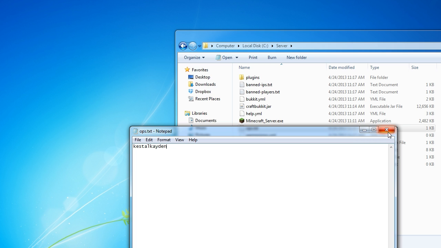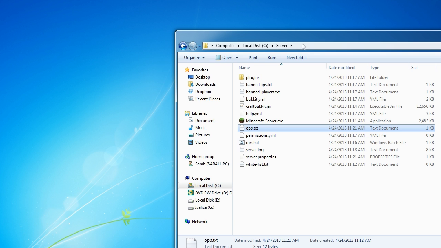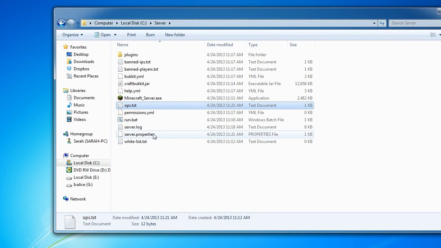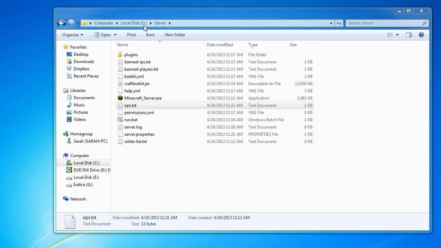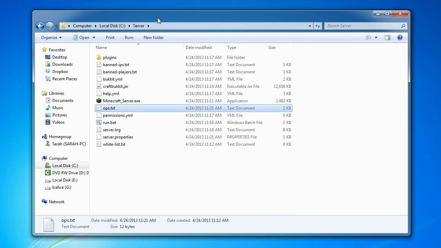But I cannot stress this enough. Do not give anyone, including yourself, op once you are in a production environment. And by production environment, I basically mean that when your server's online, don't give people op, including yourself. You'll thank me for this later in case your server gets attacked or whatever, and then it gets griefed or super griefed or destroyed, basically. I've seen so many servers fall based on that criteria alone, that they were just too lenient with that.